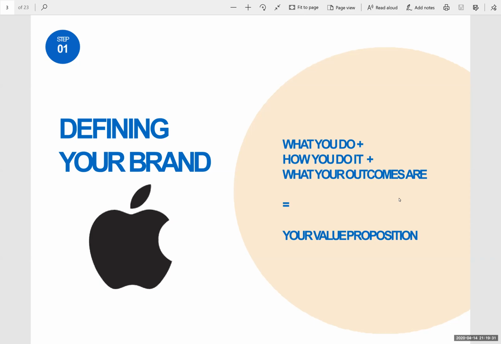Now, when we compare Apple products to something of a Droid or a PC, it's not so much that Apple standalone is providing the market with only their product. It's a better version of something else that's already done. So when you think of defining your brand, it's really how do you stand ahead of all other competitors that are going for the same position that you may be applying for. You really want to make sure that your LinkedIn profile, that your elevator pitch, and that in your job search, you're very clearly defining what you do, how you do it well, and what your overall goal is to become.